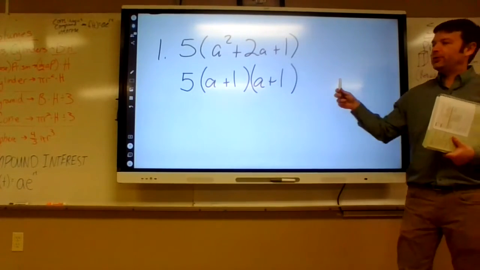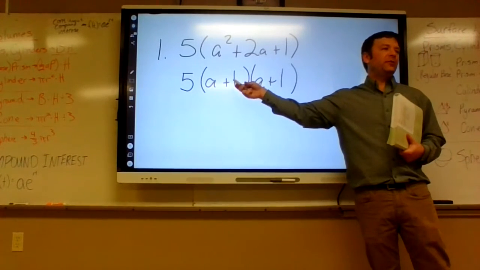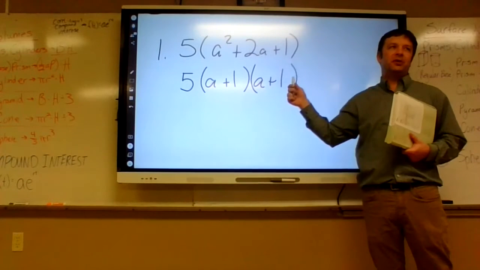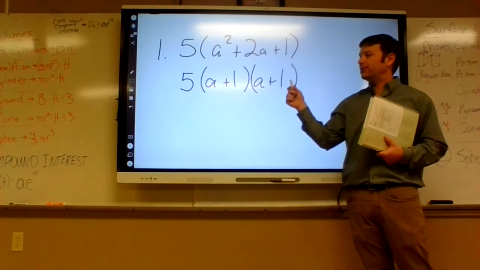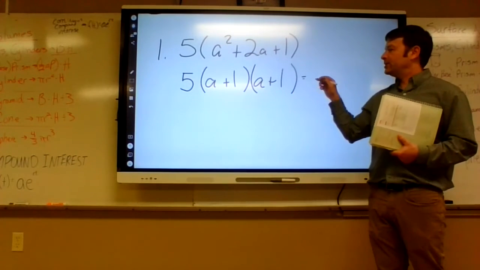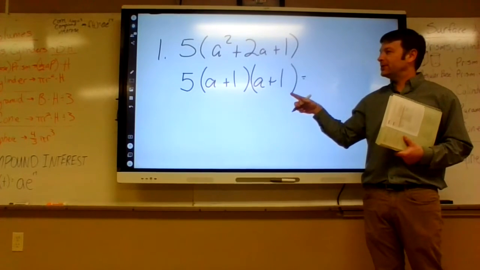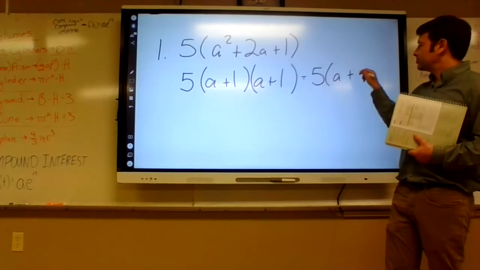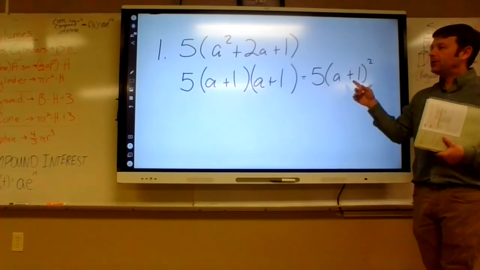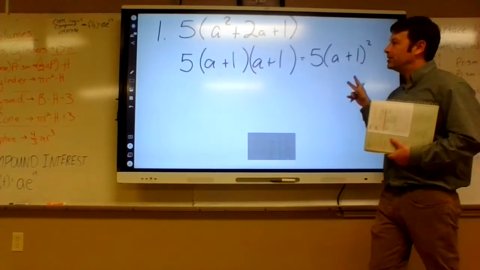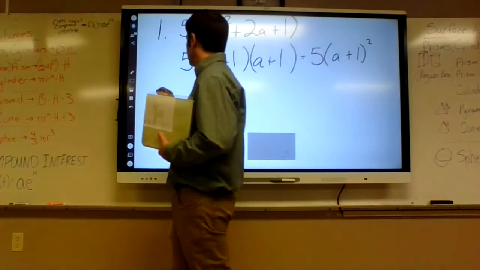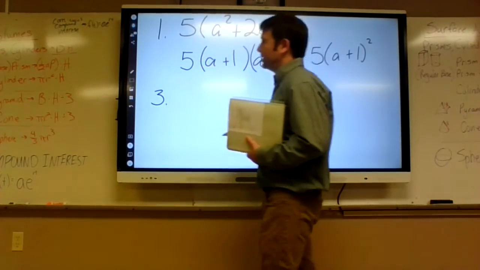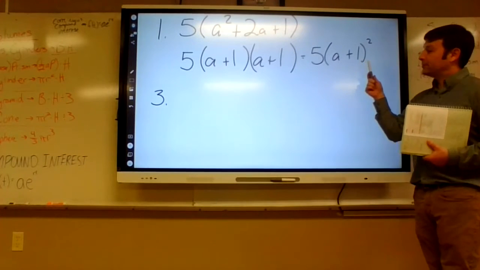If you weren't here yesterday, some of the problems on the worksheet were like that one. By the way, do you know a more compact way we can write this? 5 times a plus 1 squared, yeah. You don't have to do this, I'm not going to make you, but if you see it in a book or something, you don't freak out.